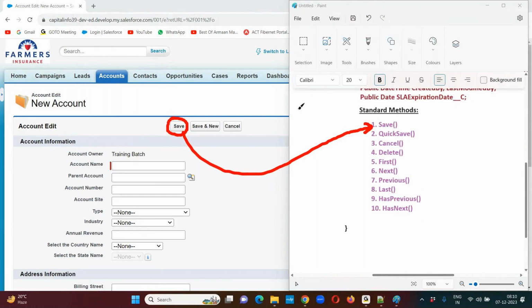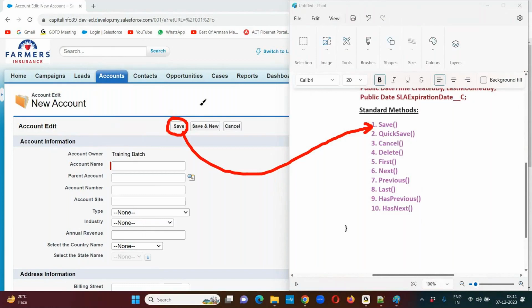In this case, that business logic will be given by Salesforce automatically by default by providing these 10 methods in each and every class. Upon creating a custom object, customer, it provides a class Customer__c. In our Customer__c class also these 10 methods are fixed. In the Account class also these are 10 methods. Lead class also 10 methods. Campaign class also 10 methods. Position__c class also 10 methods. These 10 methods are fixed methods.